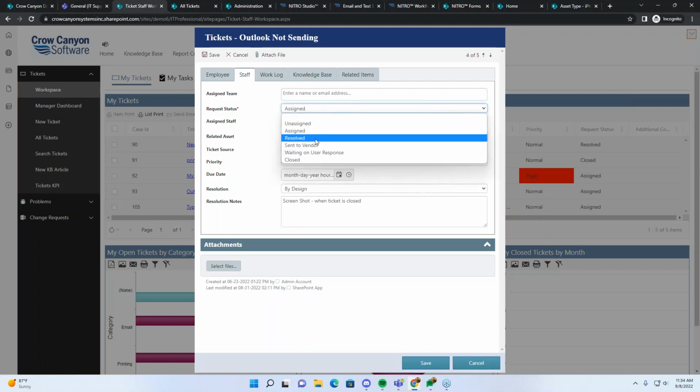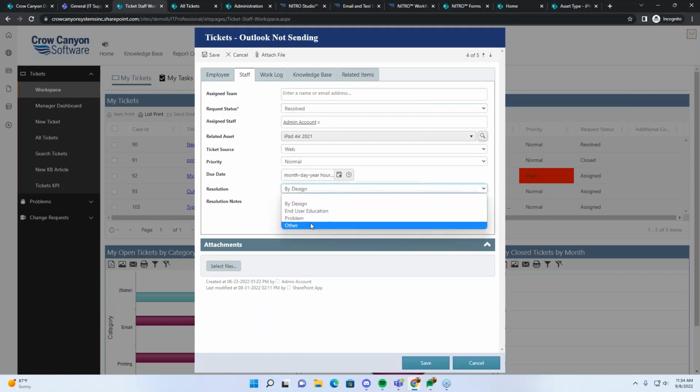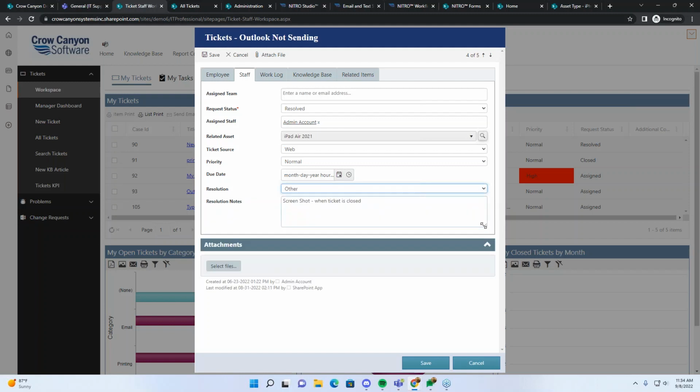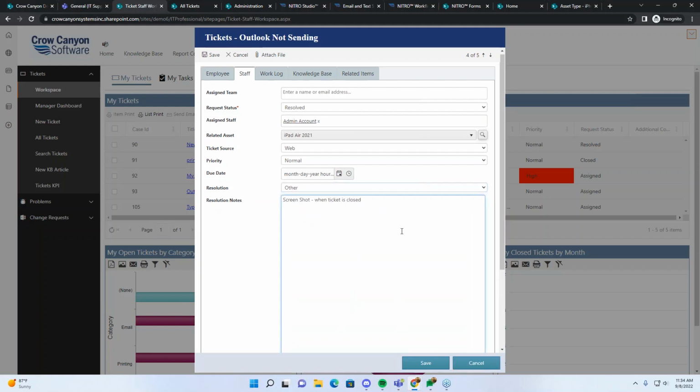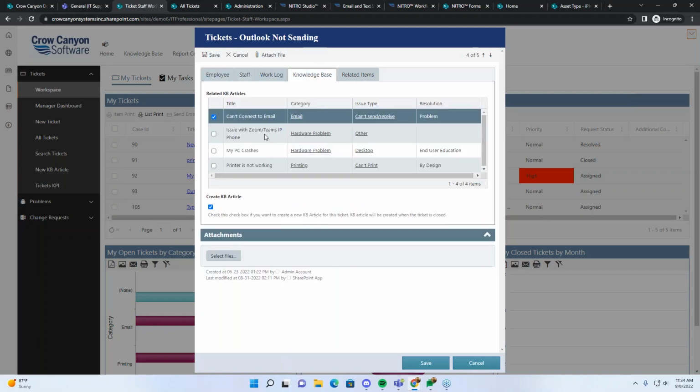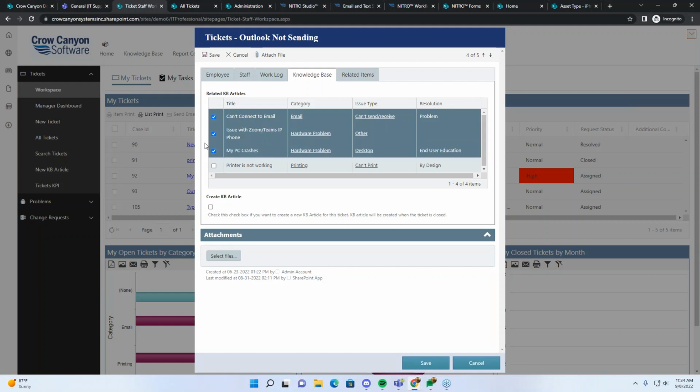And then when we're ready to close the request, ready to resolve it, resolution notes. So this is going to be similar to the end user's interaction when they're submitting tickets. This is rich text, screenshots, copy paste, however you want to disseminate information to the user, you can. And this does come over in the notification to the user when the ticket is closed, or in this case, resolved. And what's nice about this is that for those who use KBs or want to flesh out KB articles as a part of their new help desk, you can add KBs to a request, right? And have this be sent to the user.